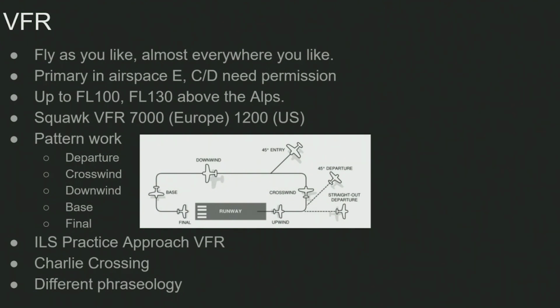You can do a so-called Charlie crossing. As I said, on the bigger airports in Germany, the Charlie airspace almost goes down to the ground, and it looks like a funnel. So you have flight level 100, and then in different steps, getting narrower and narrower, this Charlie airspace ranges until above the airport. And you can fly through it if you request it. It's a so-called Charlie crossing. So you're flying VFR in airspace Charlie, you're contacting the approach controller, and now we could actually talk a little bit about the VFR thing.